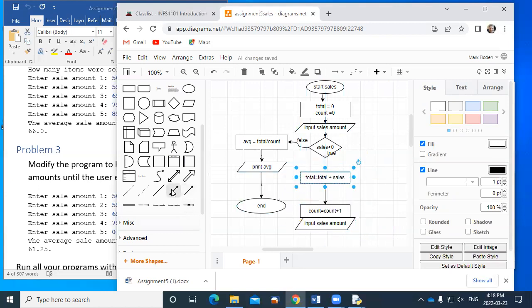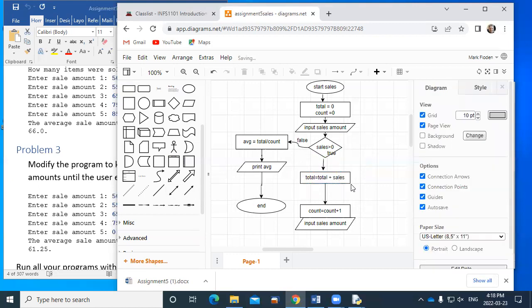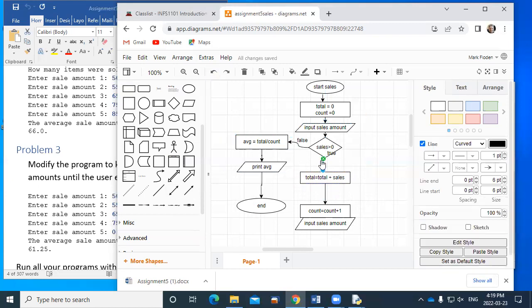This is now going to be the first thing inside the loop, just like it was the first thing before the loop, which is updating the totals. Oh, that arrow is not connected. I don't have the cursor control that I thought I did.